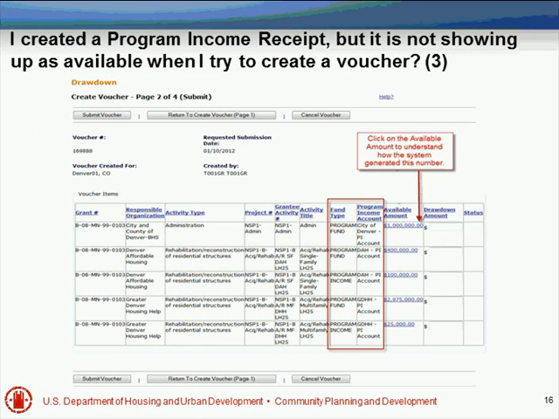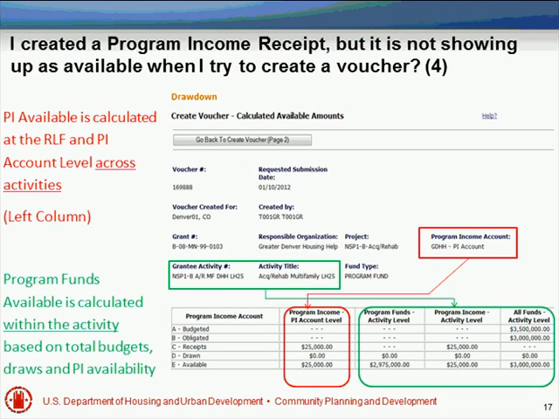If you see a repeating value, like say here the second row shows 400,000, if you see 400,000 multiple times, a lot of times it might be that that's the program income account. It's the availability of program income, and so it's not until you make those adjustments in program income and disperse the program income fully that sometimes you can actually get at the program funds. So it's a little confusing.